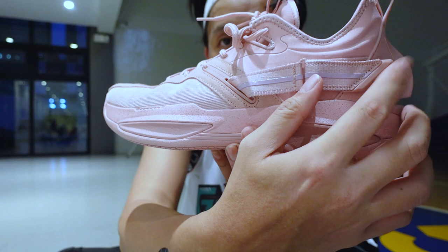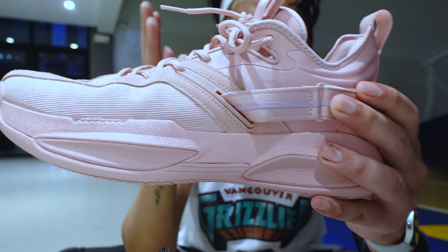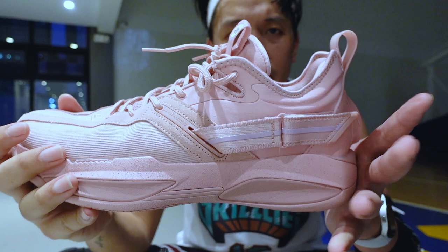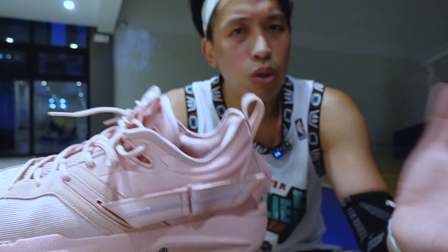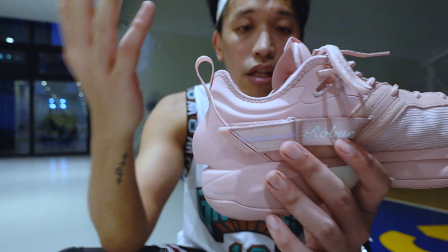So your harness is, when you put your foot in and you pull this, what will happen is your foot will be pulled to the back part, to the heel part of the sneaker, and give you a very nice fit to the heel especially. Gives you a very nice fit to the sneaker, and you will have an amazing heel containment, lockdown, and ankle protection around the back part of the sneaker. It goes on both sides of the sneaker. And it's not just a gimmick, it works really nicely.